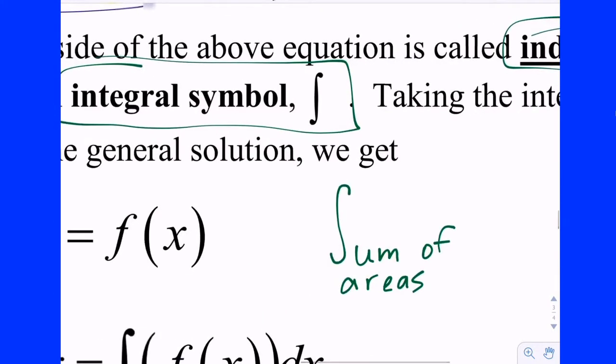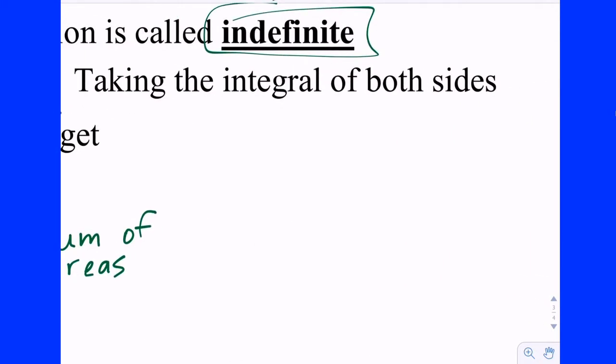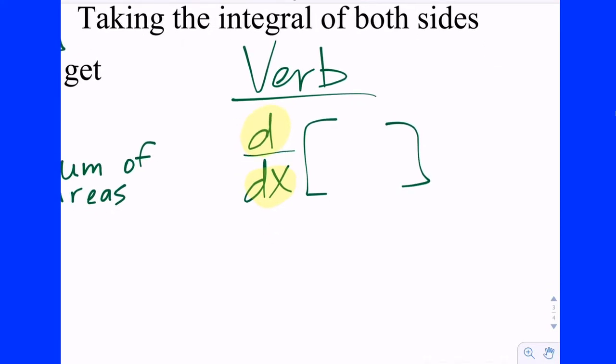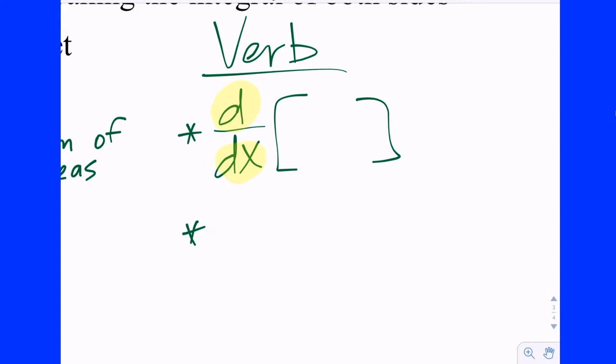Okay, so this now, the integral symbol, becomes a verb. Okay, and we have a verb already for the derivative. When you see the derivative with respect to x, something like that, you know to take the derivative of what follows with respect to x. Okay, so this is actually the verb, take the derivative of what follows, and the dx means with respect to x. We have another one now that I'll put right here. It's going to be the following. It's going to be the integral of what follows with respect to x.